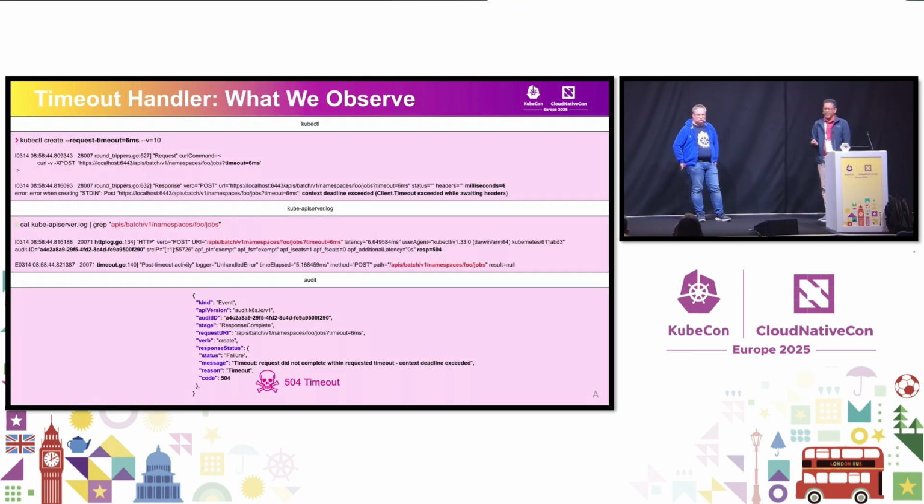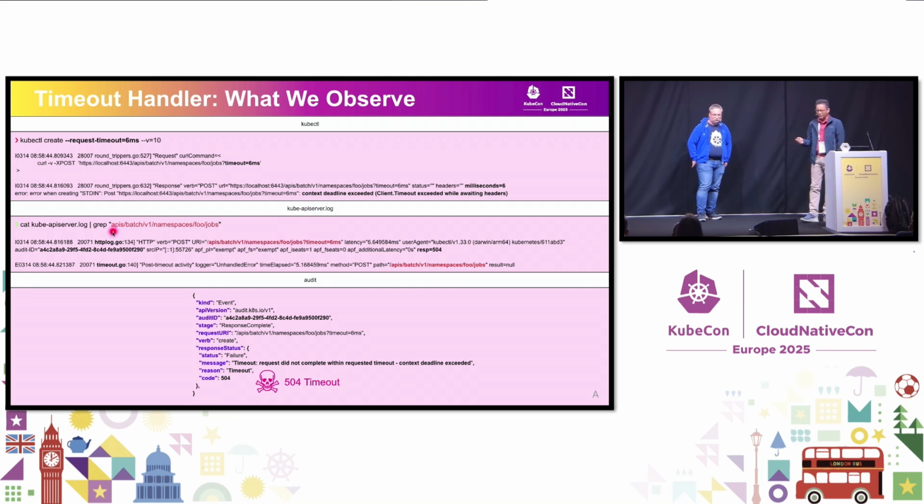So what if we had our request time out? We can choose a timeout value that is long enough that kubectl will send the request to the server, but then it will immediately abort with a context deadline error. I was able to do that with a timeout of, you can see here, 6 milliseconds, right? And it's short enough that on the server, it will not be able to finish in time.